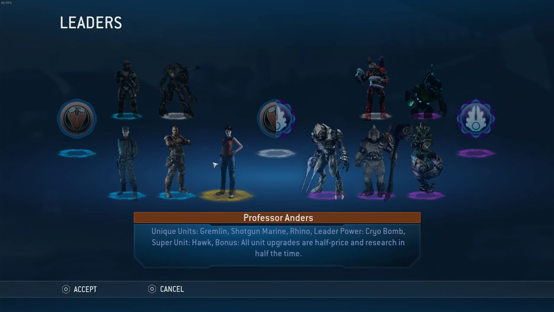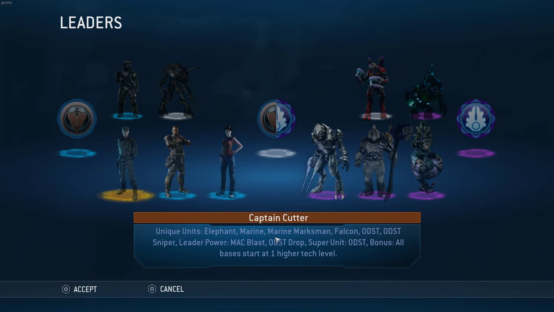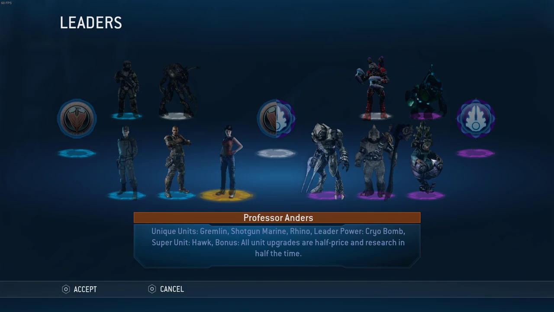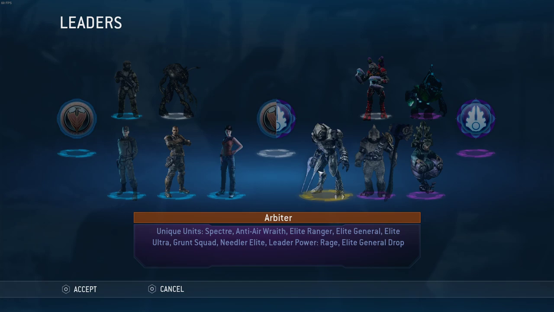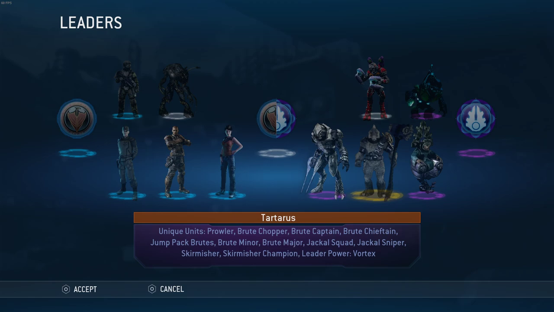As you gathered, Falcons for her. For this big guy, I think there's something mental within his heavy vehicles and stuff like that. It might involve the Grizzly, I'm not sure. Captain Cutter, ODSTs, and something mental. I know there's something mental within this guy as well. They've all been modified in their own way. But with the current mod set, if I play any of these characters, I'm going to have to play against the Rebels, because if I play against another one of these, they get far out of hand.